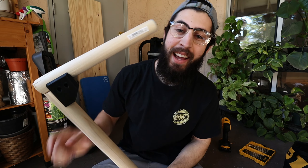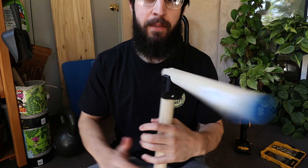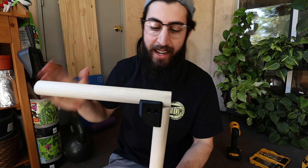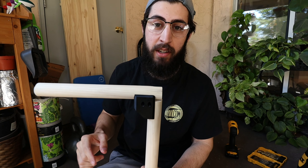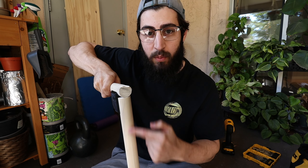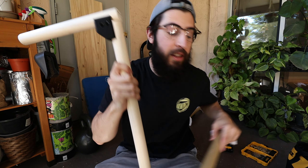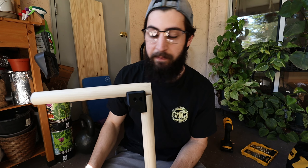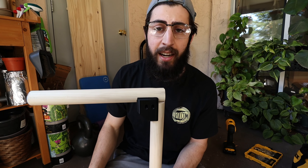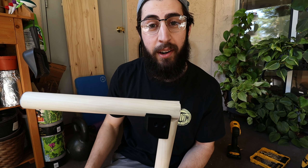Just like that, we have this thing all printed out, assembled, and test-fitted together. It's looking really good and feeling really strong — both with twisting and with bending. The way I designed this, the weight coming from the top should go directly into the wood piece and then directly onto the bottom foot, so the 3D printed parts aren't seeing that much weight. I'm going to refine the design a little bit, clean it up, maybe make it stronger, but I think we're about ready to print out a bunch of these and assemble the final parallettes.